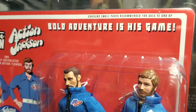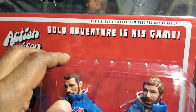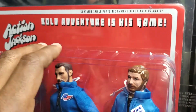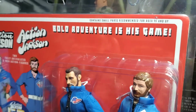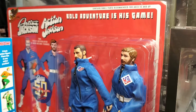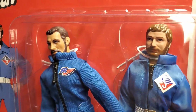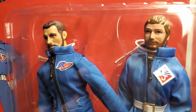This card is not glued to... excuse me guys, like I said, I need to drink some more coffee. The bubble blister is not glued to this card. It's all separated. The card is separate, individual from the blister part packaging. So you can actually remove these figures and place them back in.